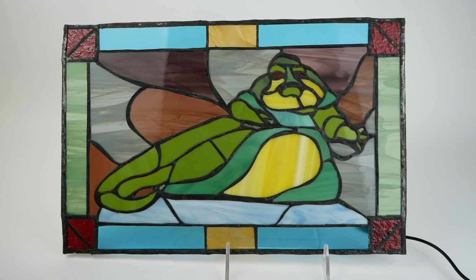I was on the Rebelscum forums about 10 years ago and saw someone posting some stained glass pieces that he had made. He was just sort of a hobbyist, I guess you'd say, making stained glass lamps and panels just kind of for fun. They were all Star Wars themed, which really got me thinking that maybe I could have him make me one that featured Jabba. So I got in contact with him and he kindly did that. This is the result of that.